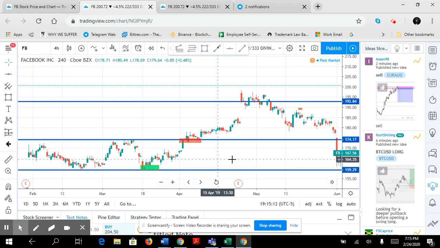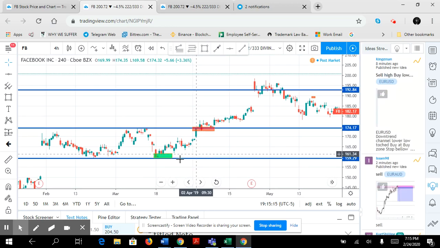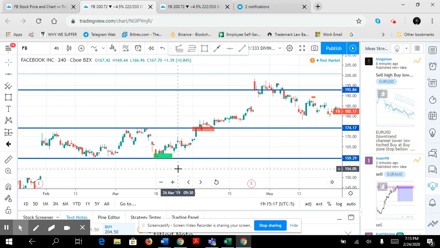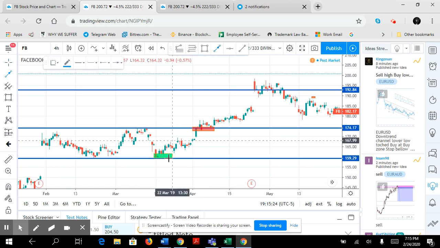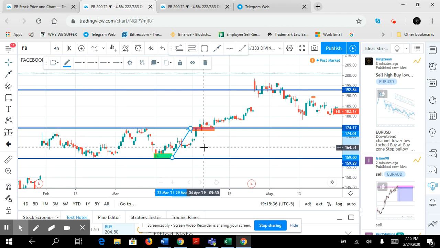This is very great for options traders or day traders. If you're a long-term holder, you don't care. You're going to hold this forever. You're probably going to just buy at every dip. So here we go. You're at 162, and then you're going to sell at the next area of resistance, which is at 174.